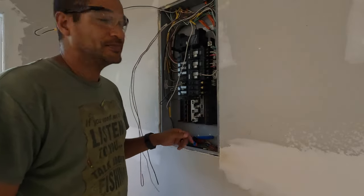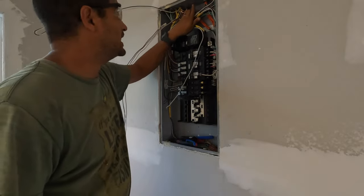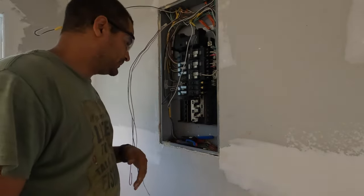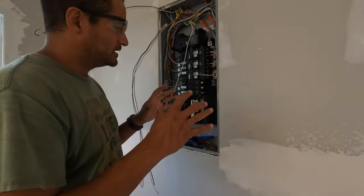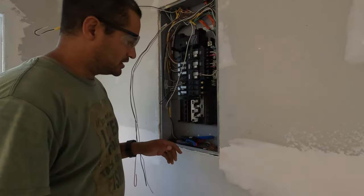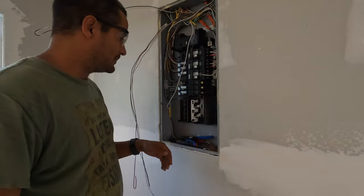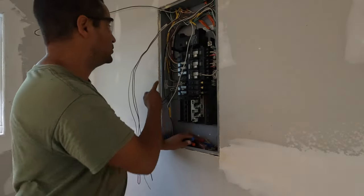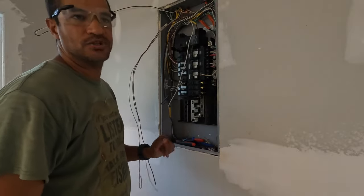I worked backwards and I might have to kick myself when I have to get the main power into this along with the ground, but I'm still working that out with the electric company folks — having two can meters and all that kind of stuff. You've got to move on — you can't just stop and wait.